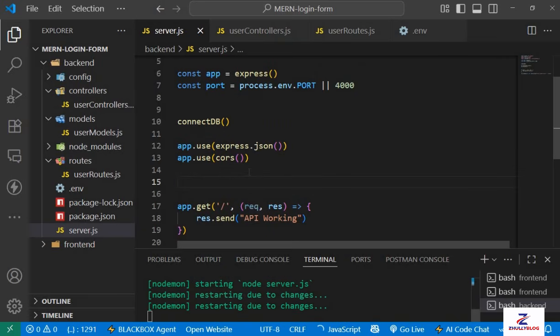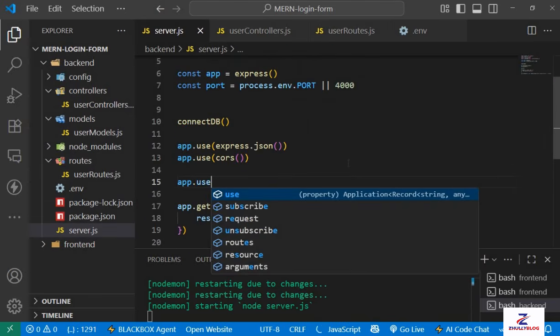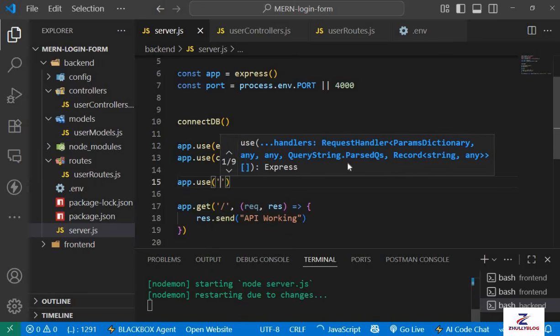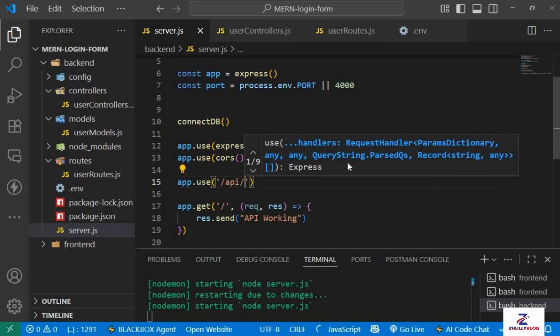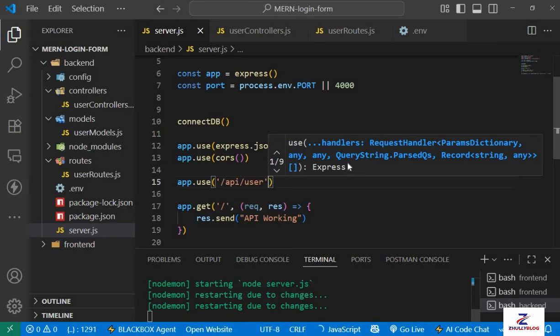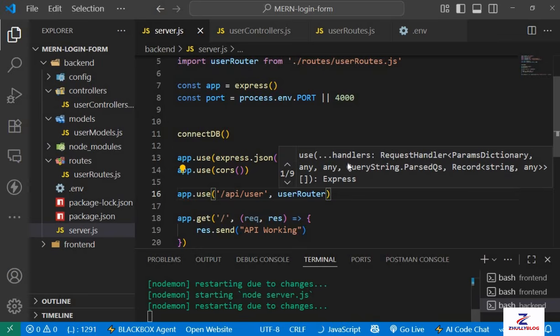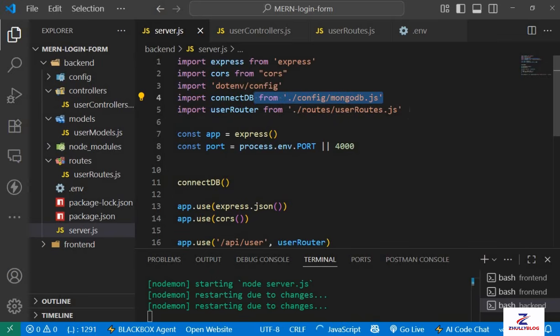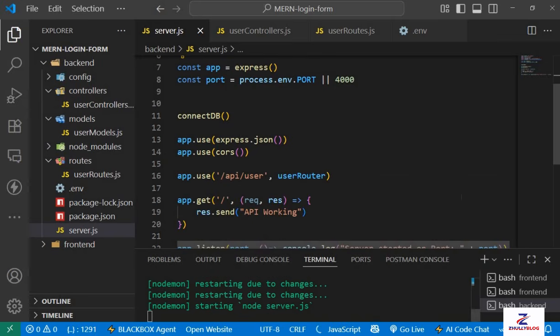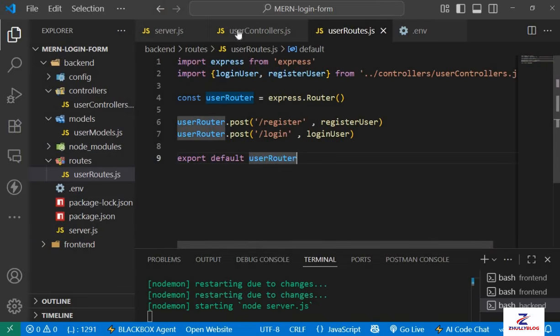Now we're going to set the API endpoint for the user route in our server.js. So here we're going to have app.use, open brackets. Our API endpoint will be '/api/user', comma, userRouter. So it has imported userRouter.js. Okay, so we have set up the route for this.